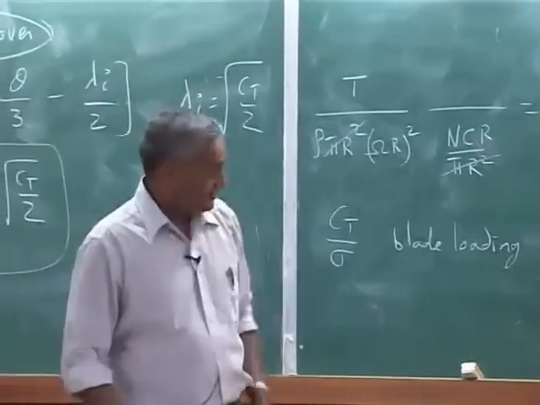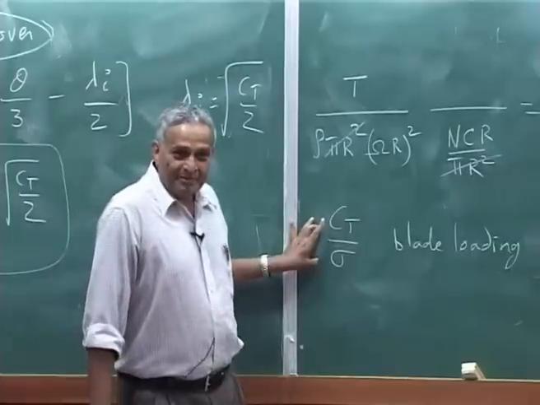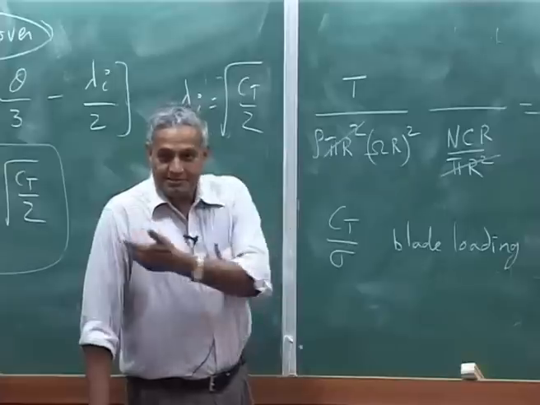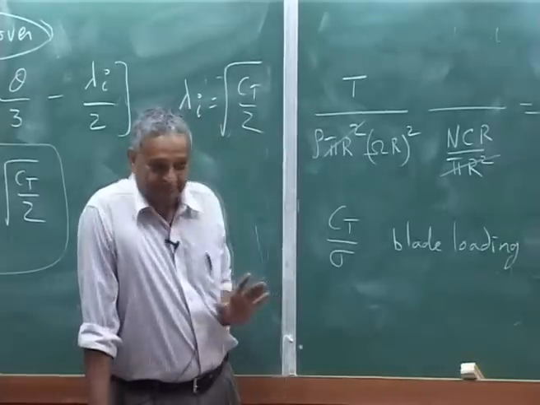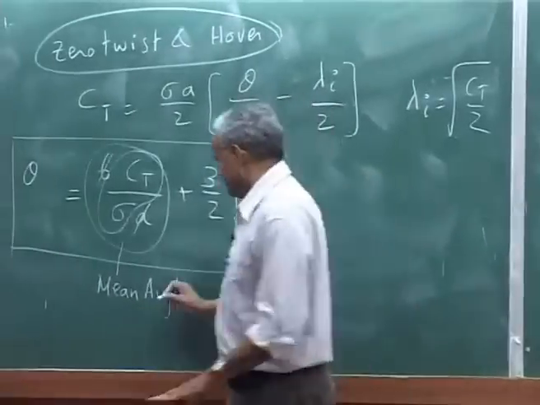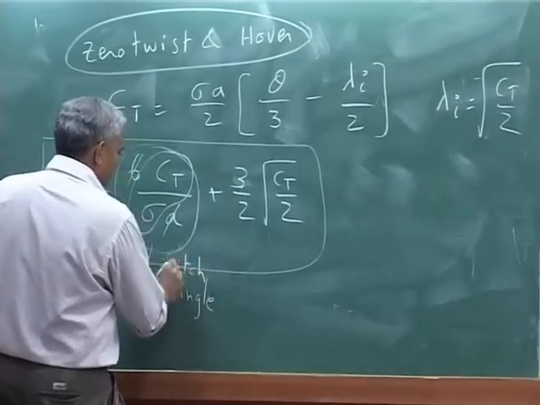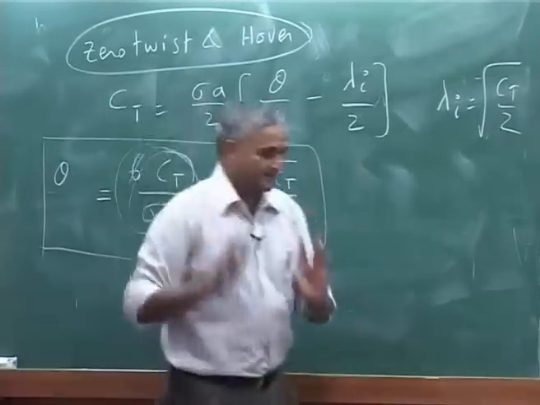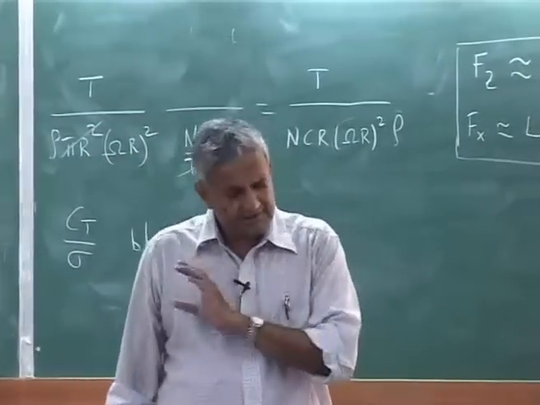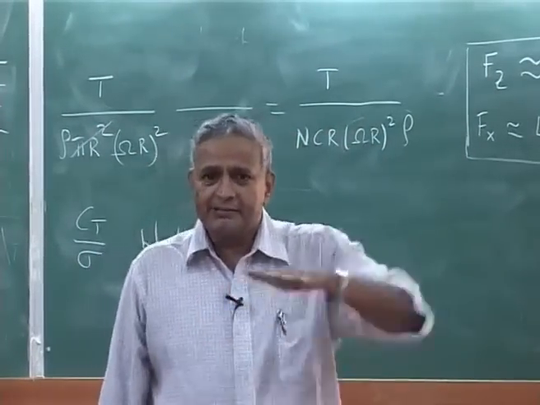Now, I want you to note down this particular quantity. You may call it blade loading, you may call it just mean angle of attack, whatever it may be. Actually, you may call it the mean pitch angle. I think mean pitch angle would be better, the mean pitch angle required for operation. This is just for you to know, we are talking about hover.